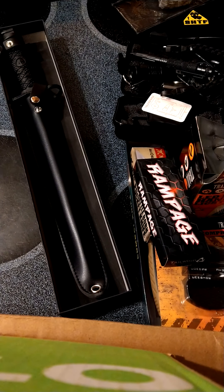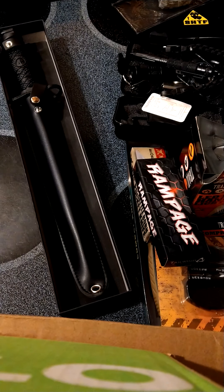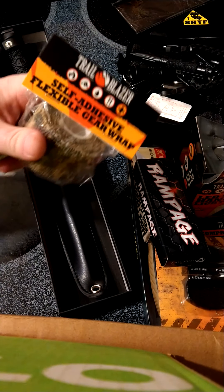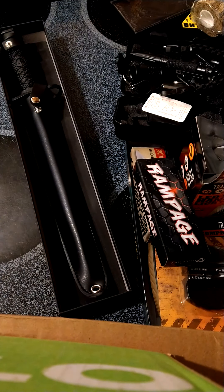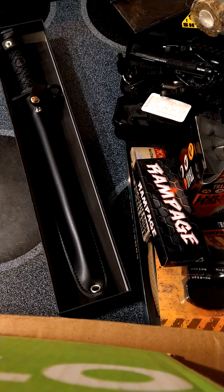So that's everything that came in the kit. Being judgmental, it was really only a couple of things I didn't like. I understand the hat and the wallet — I understand why they're trying to get rid of those — but I'm not a fan. The wallet especially because that's like the fifth one of those I've gotten. I've gotten them in doomsday crates, in the SHTF subscriptions, and in other hundred dollar value boxes. The tape or wrap — I'm not upset about it, but it's just not something I would pick out. All in all, I'll give this one an 8 out of 10. Not bad. Hope it helped.